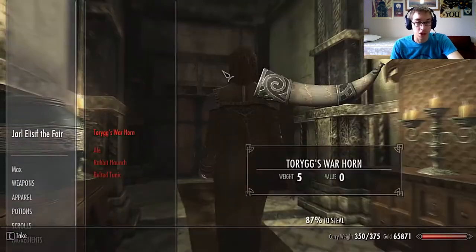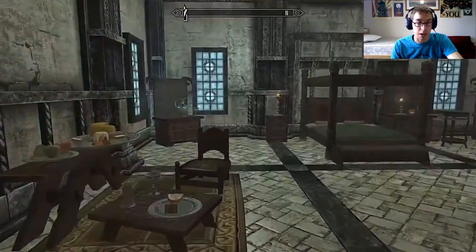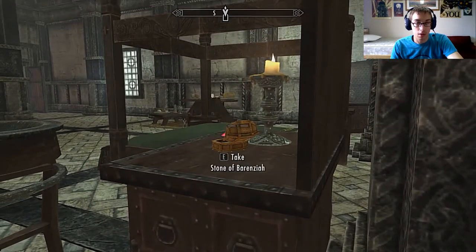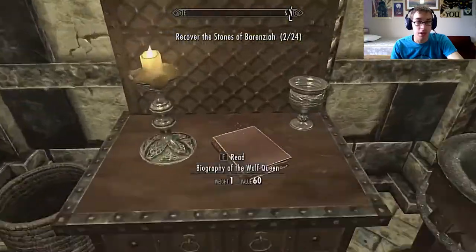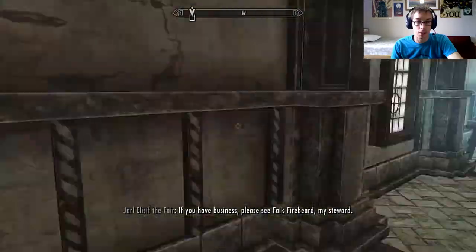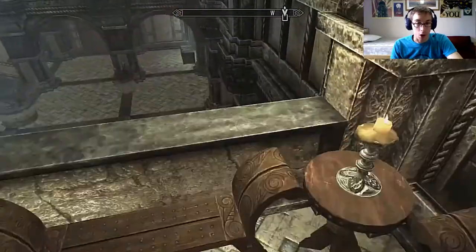So apparently she didn't appreciate that. Pardon me. Not leaving the room without that stone. I'm so stinking stealthy. I got two of them! Two of them! I know they mentioned the stones of Baron Zaya. So I need a place to steal money. Oh, okay, it's right over here.